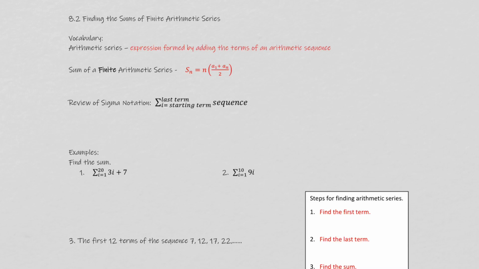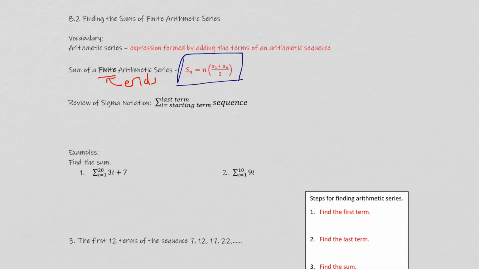This week we are going to focus on finding the sum of finite arithmetic sequences. And remember, finite means it ends. So we're going to give you a certain part to start with and one to end with, and we're going to find the sum of all those things in between them. We have a formula to do that, and we're going to discuss this formula and work with it.